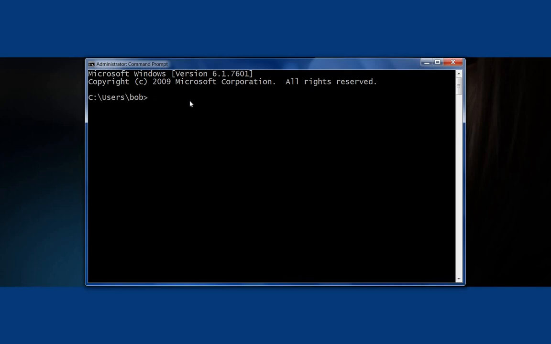Another thing is, if you are experiencing any audible noise, it's coming from the scammer's side, not me. Now, what he did was he typed in cd .. When I press enter, it takes me back from my user profile folder, which is Bob, to the users folder, which is the subfolder of the root directory. Now, cd .. once more takes me back to the root directory, the C drive. You cannot go back any further than this.